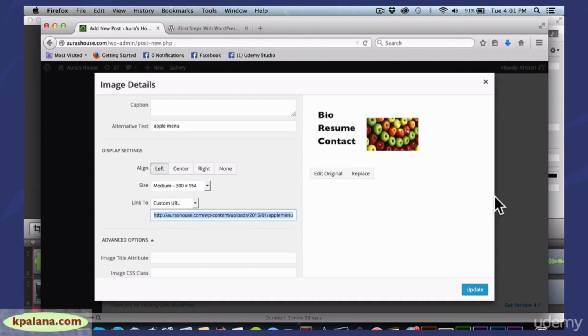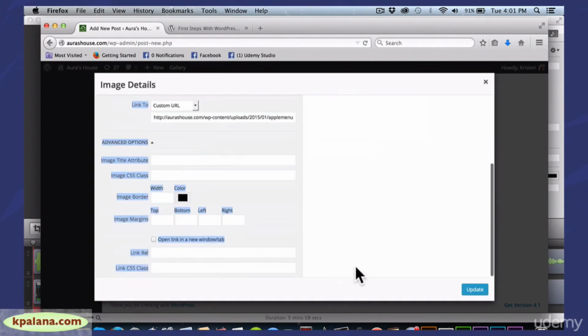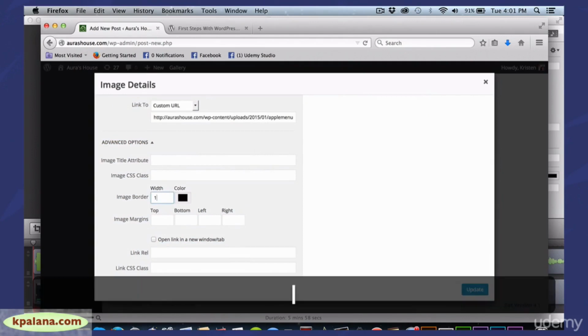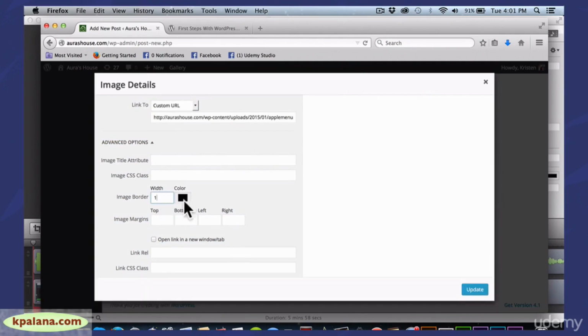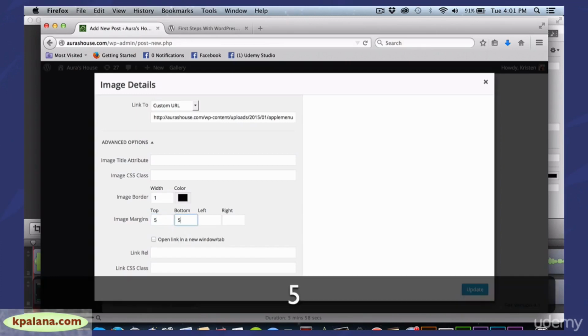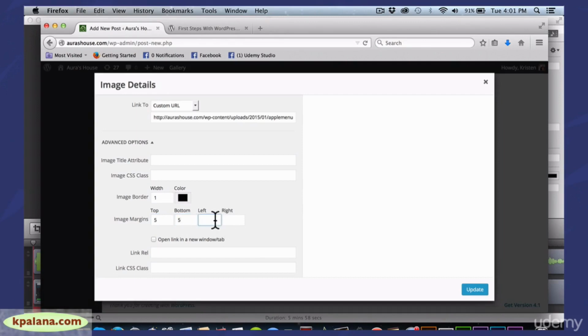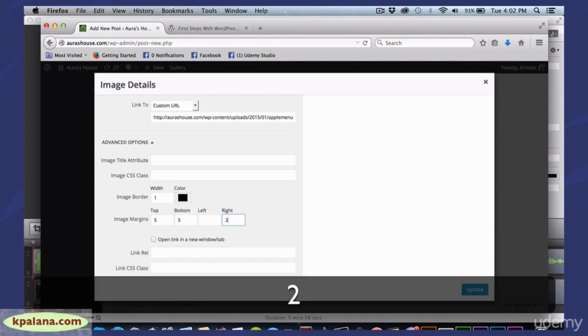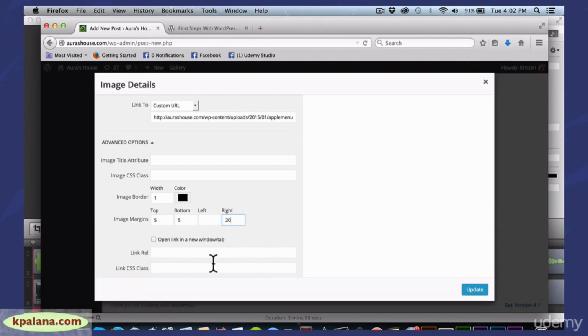And then as we go down here, I have trouble scrolling here, you can also decide if you want your image to have a border. You would put it here. You can choose the border color, margins. Sometimes you have to get a WordPress plugin to have this option. This used to be a standard WordPress thing, and in some of the recent versions they took it out. So I actually have a plugin that added this option here, but we'll get into plugins in a little bit. But anyway, I'm just going to add some margins around my image, and that's it.